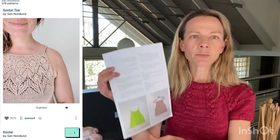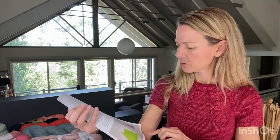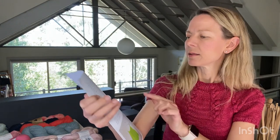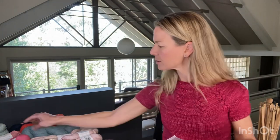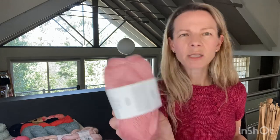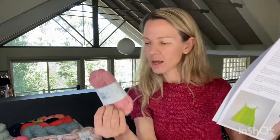The next purchase slash plan is the Kutar top, by Sari Nordland. I don't always print off the front cover because it uses too much ink, but it looks really pretty. I've bought some tin lina for that, so I've got 2 skeins in, I don't know what the name is, maybe a raspberry pink or something. I think that's gonna look really pretty. I haven't swatched for that yet, but I bought the pattern. So one step closer.